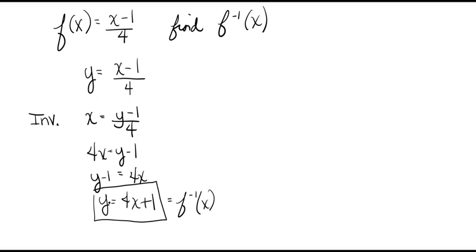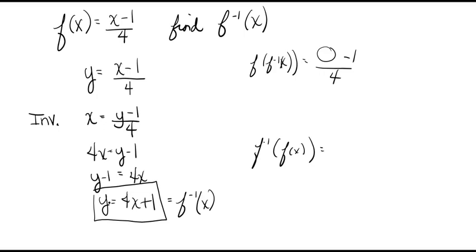Now I could verify that by taking f of f negative 1 of x, and then also taking f negative 1 of f of x to see if I end up with just x for both of those. So my first one, f of the inverse of f of x, will be whatever I'm going to have to place in x minus 1 over 4. And what goes in this circle? F negative 1 of x, which is 4x plus 1. And when I simplify it down, 4x plus 1 minus 1 is 4x plus 0 over 4, and when we divide by 4, I get x.